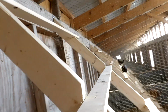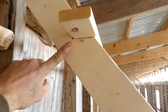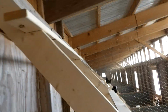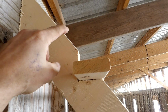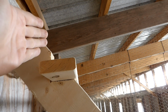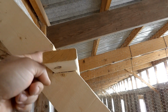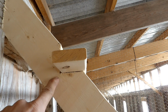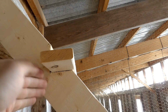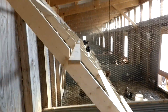And then I measured in, I think it was about 2 inches. It's about half of the board. And then basically to make your cuts, you just line up your carpenter square on your 45 and you cut this direction and this direction. You know, draw it with your pencil first. But then you're lining up on that mark, your measuring mark here, and you cut a 45 and a 45. And then when you hang it, it sits like this.